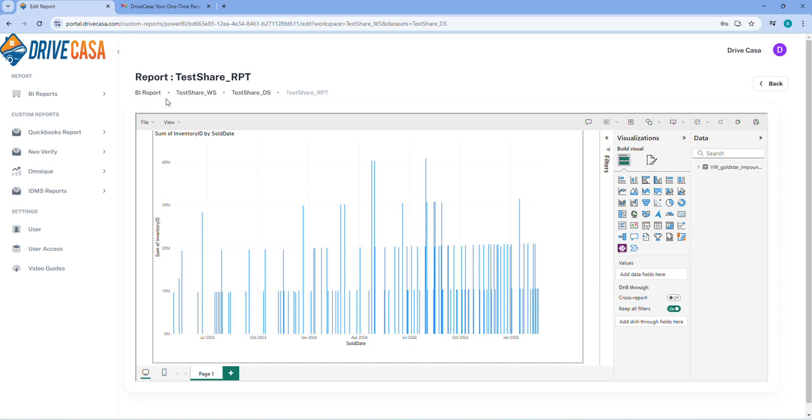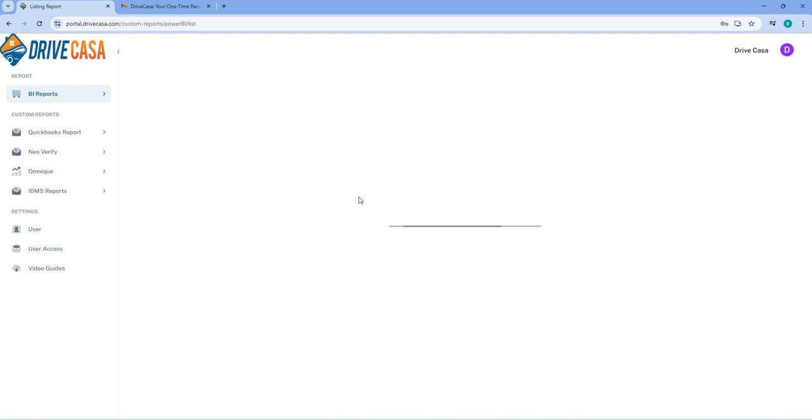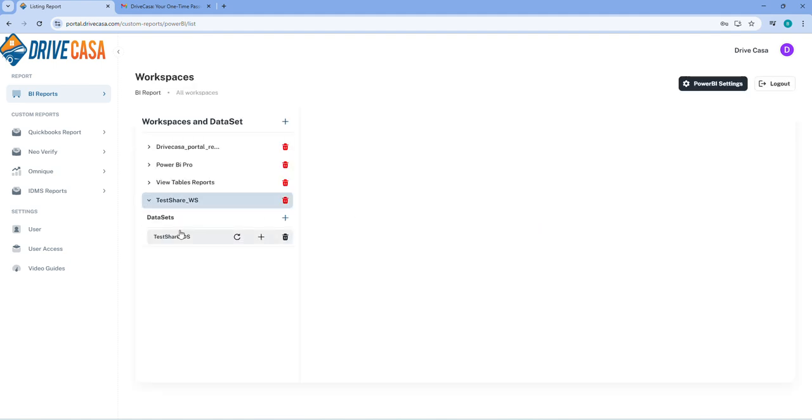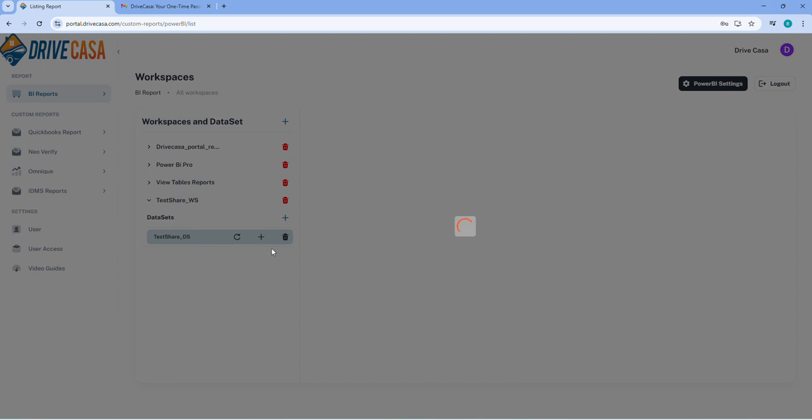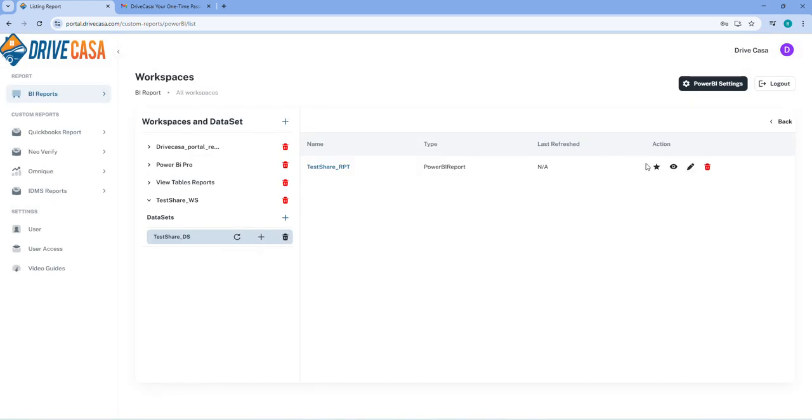Okay, and if you want to do some more functions on it, I can guide you on that also. Some functionality like refreshing the dataset and marking your reports as favorites, I will give you the example and explanation in our next video.